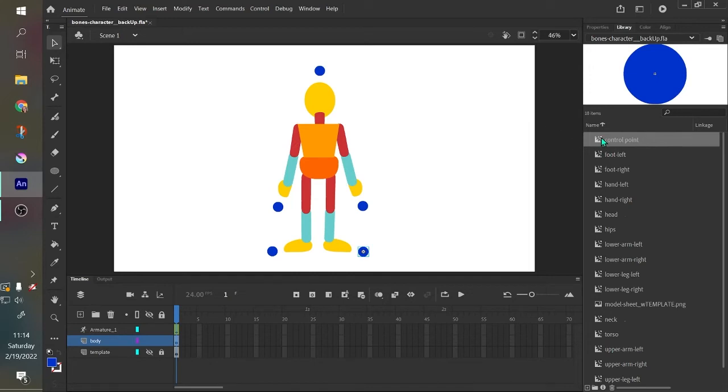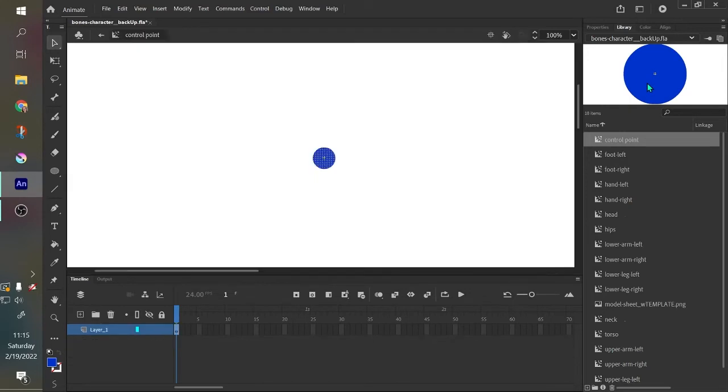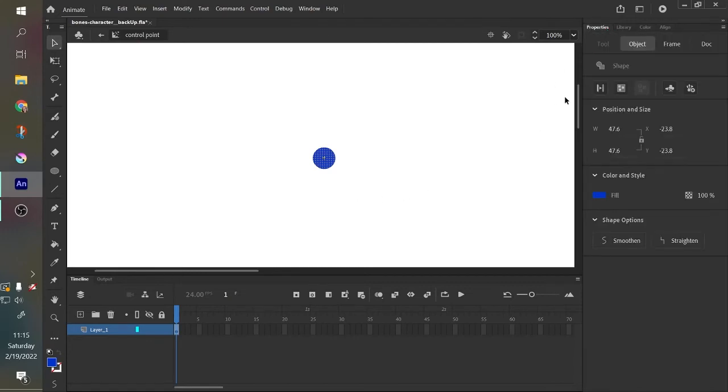So I'm going to double click either on the gear symbol next to the word control point or this big preview image at the top. And when I double click, I open up my symbol edit mode. If I go to my properties and look under the object properties for this shape, I'm going to see position and size, all of that is fine, color and style, and shape options. Color and style is what we want to change. This fill is going to be the color, obviously, that it has at the moment.